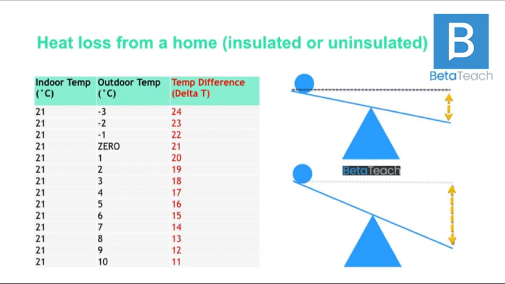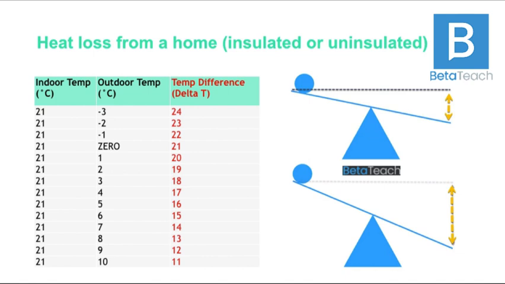We all instinctively know what way that ball's going to roll. We know it's going to roll from the high end to the low end, and that's exactly what heat does. It moves from the high end to the low end, the hot temperatures to the low temperatures. So if you've got your home inside at 21, it's going to move outside if the temperature outside is colder. If it's a hot summer's day and the temperature outside is hot, the heat is moving in. So heat moves from hot to cold. We can also see from this seesaw that if there's a greater difference between the high end and the low end, the ball will roll quicker. And that's the same thing with heat.